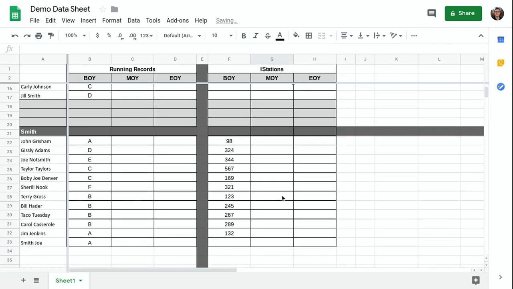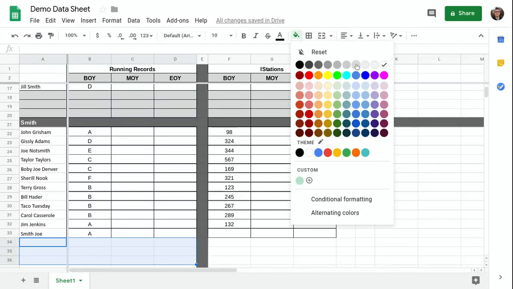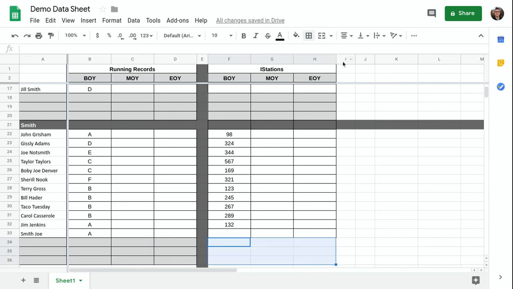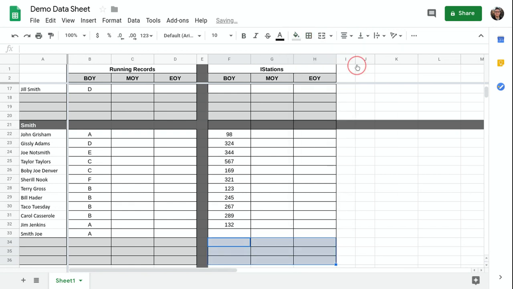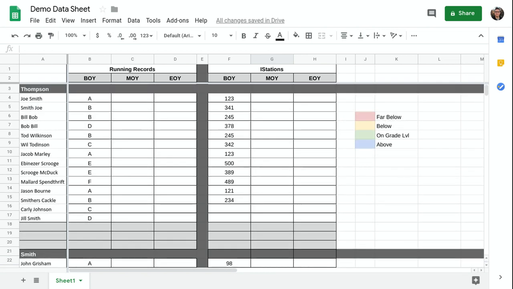And I'm going to go down and do the same thing to this class. Now this class already has rows here, so it's just a matter of color coding it, drawing borders around it. This is where we're going to eventually be adding proficiency information for each class, so that's going to become more clear in our next video.